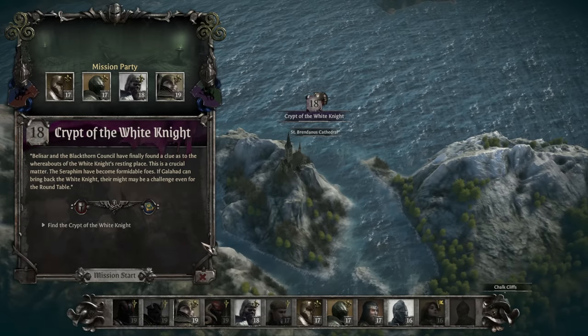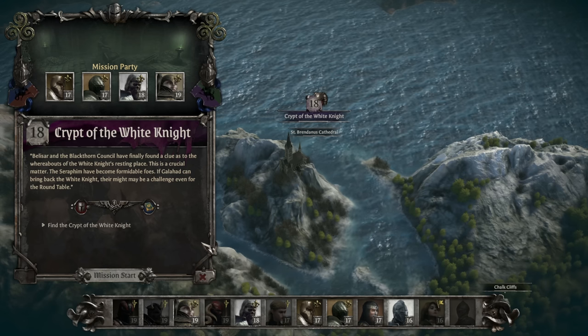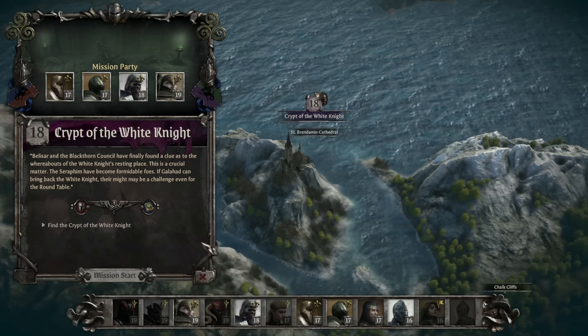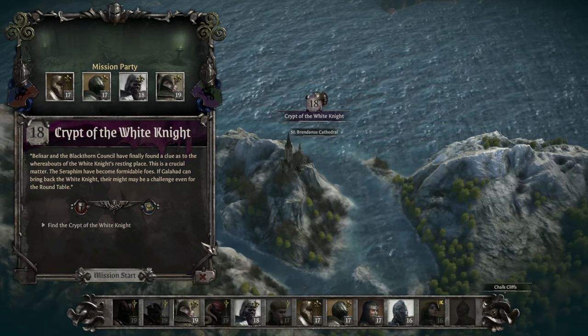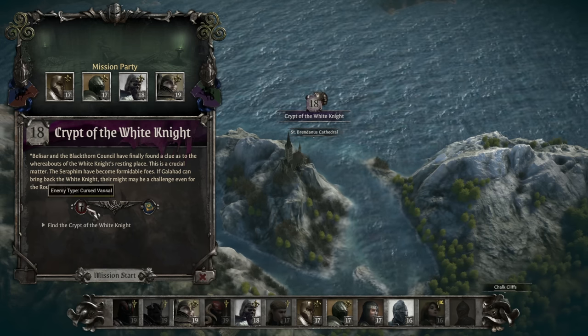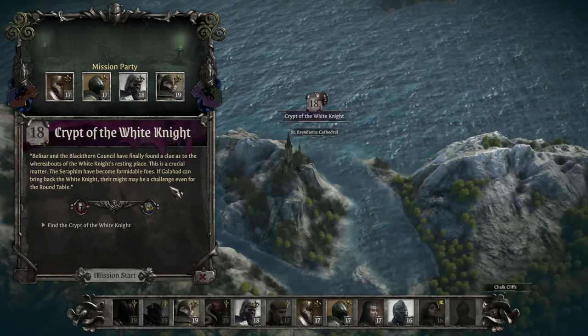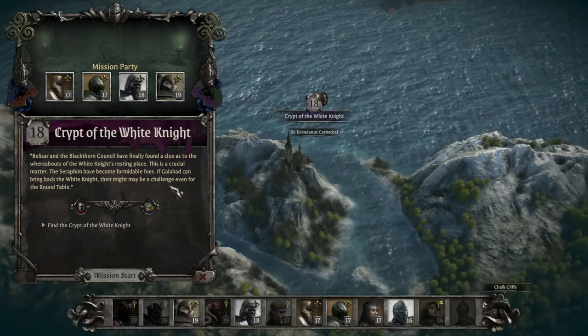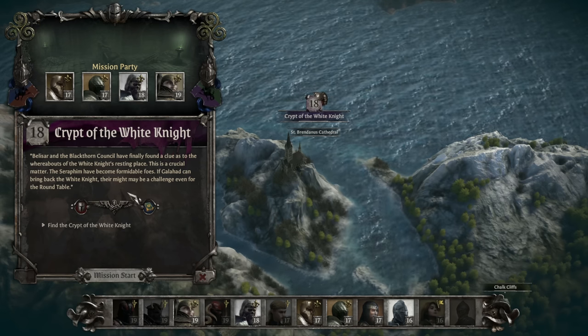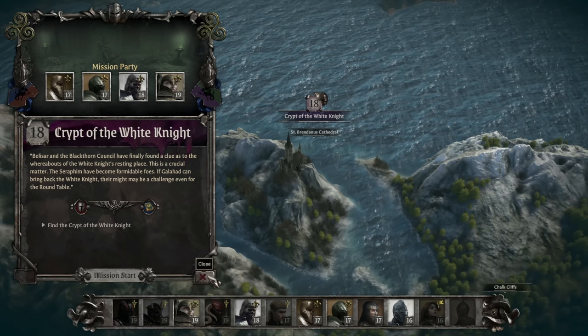Belisar and the Blackthorn Council have finally found a clue as to the whereabouts of the White Knight's resting place. This is a crucial matter. The Seraphim have become formidable foes. If Galahad can bring back the White Knight, their might may be a challenge even for the Round Table. I'm interested in the ways that this could go, for sure. We'll see what happens. Lots of XP on the table here.